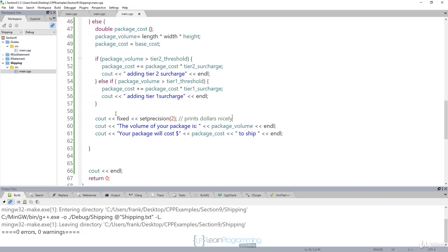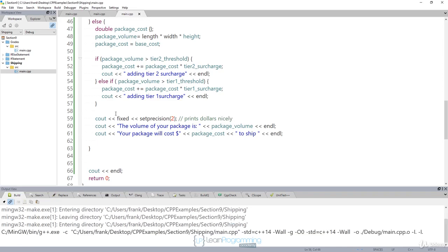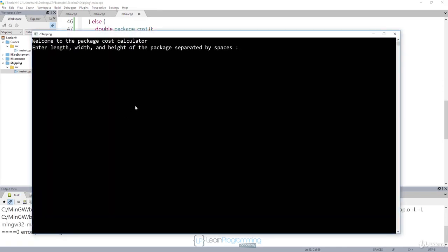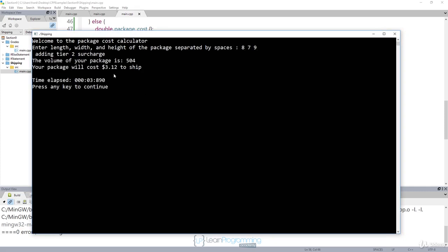That just prints dollars nicely. So if we run this again, let's try that again. We'll do 8, 7, and 9. You can see it prints it out nicely, $3.12. And again, I'll talk about those manipulators a little bit later on. It just helps us look at our code a little nicer.